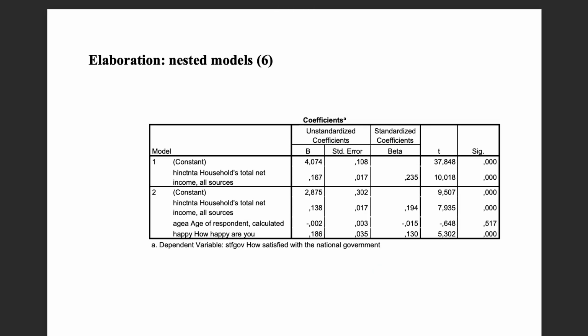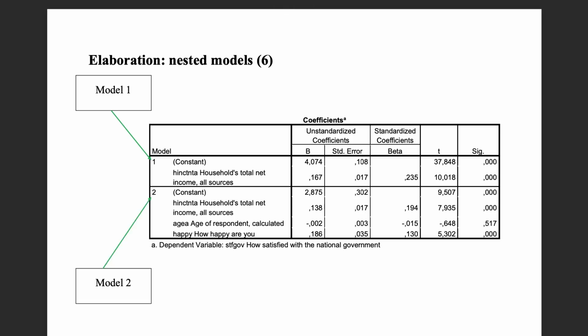The nice thing is also that if you have asked SPSS to estimate two models after each other, we also get a coefficients table where all the estimates for all the models are presented to us. So now we get a coefficients table where there is an additional horizontal line, and we have a model 1 and a model 2, which are the first and the second model that we asked SPSS to estimate. So we have our first model, and the coefficients for that we find in the top part of the table, and we have our second model, and the coefficients for that are in the lower part, in this case, of the table.